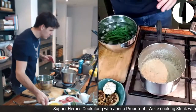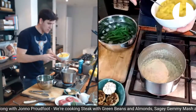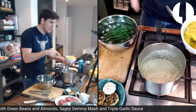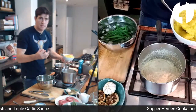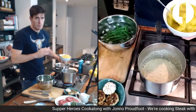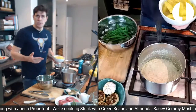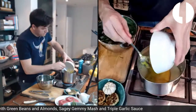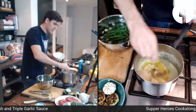So now that you've got this sticky, gooey, sagey goodness sauce, you're going to take your little bit of sage mash. And by the way, this exact same thing will work perfectly for butternut or pumpkin. Sage, butter, cream, pumpkin, super cool. Butternut and sage is what we call in culinary terms a marriage of flavor. So take note.